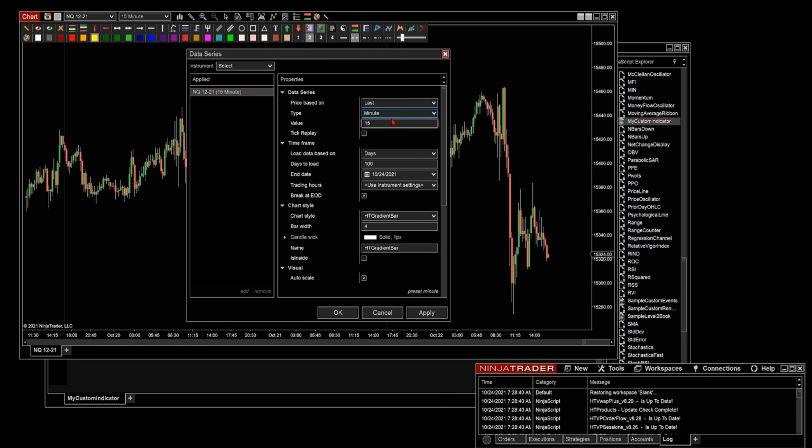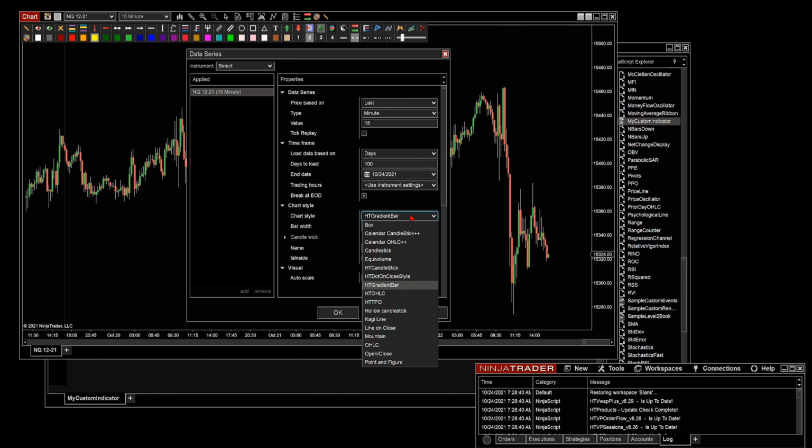No matter what series you choose here, you're going to end up having to select some type of chart style or some type of representation of that price over that time series, or whatever type of series you picked, and how that's represented. And then we have these choices down here. Now, everybody probably already understands what a candlestick is. We have an open, a high, a low, and a close.